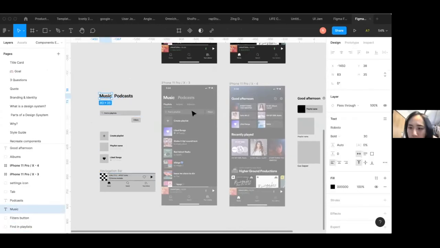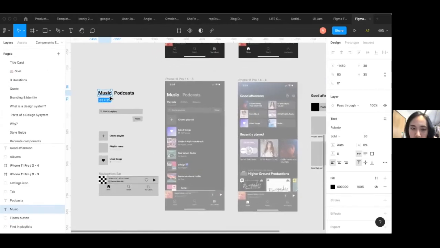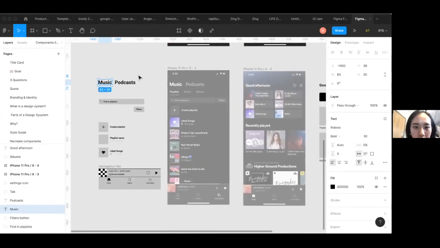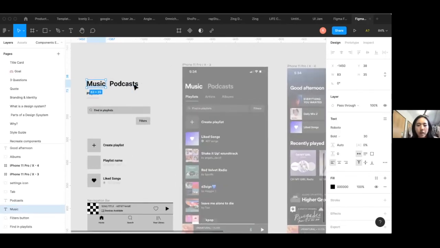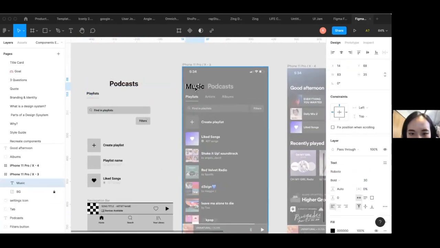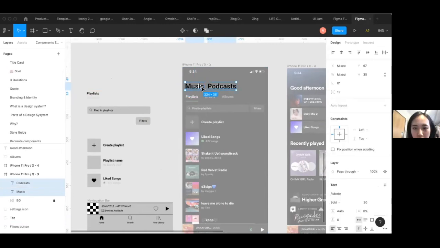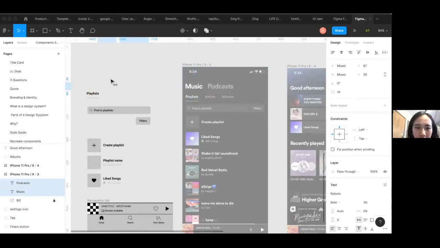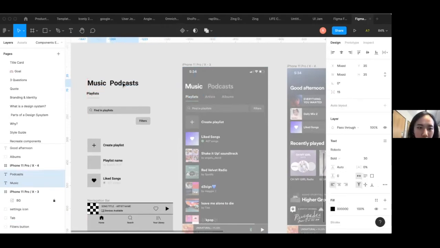Actually, should we make them components first? Yeah, I'd make them components first. Okay, so we're gonna make them components first and then drag them to the screen to replicate it. So first we're gonna drag these. Yep, pretty simple. So in order to componentize these, you just click on, oh wait, should I have, okay, I'll do that again. You can make them components first, it might be easier.